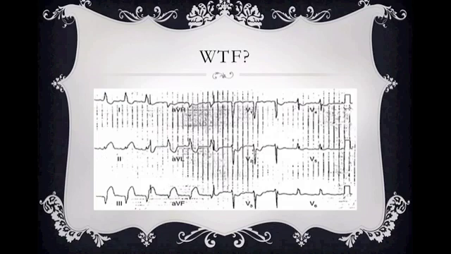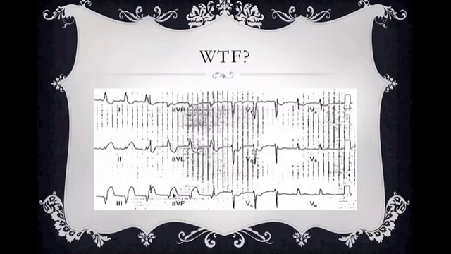So, WTF. What is going on here? Well, I'm looking here, and I have a bundle branch block pattern, V5, V6. I can call this a left bundle. But what's going on here? Well, here we can see two aspects of Sgarbossa's criteria. We have a downward deflecting R wave, and we have a negatively depressed J point. All right, I have a concordant J point. I have concordant ST depression greater than 1 millimeter. That is Sgarbossa's criteria.